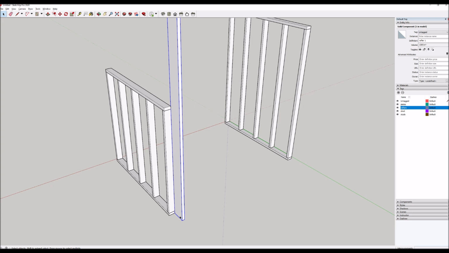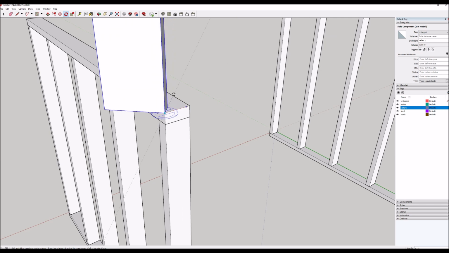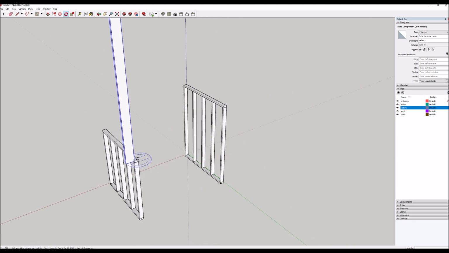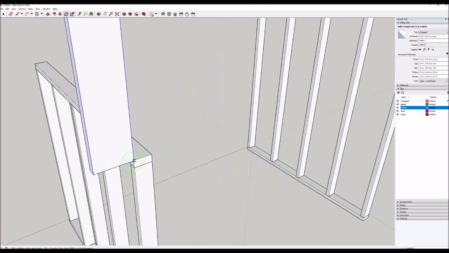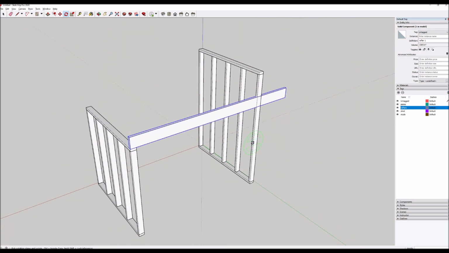So I'm going to take my rafter, I'm going to move it. I'm going to grab one corner here, M for move. I'll pull it up to here for now. R for rotate. I want to rotate it around the vertical axis, so I hit the up arrow. Click, click. I'll rotate it 90 degrees. Let's rotate it again. Okay, now it's flat. We're not going to want it flat. That's okay for the moment.